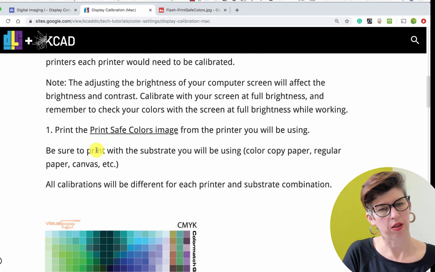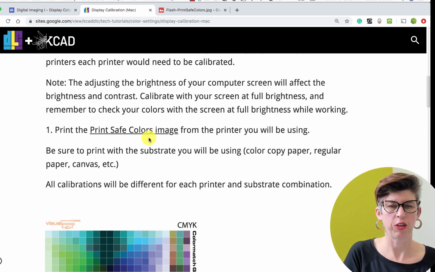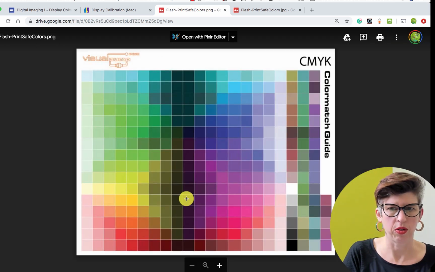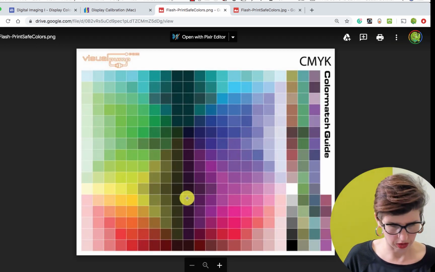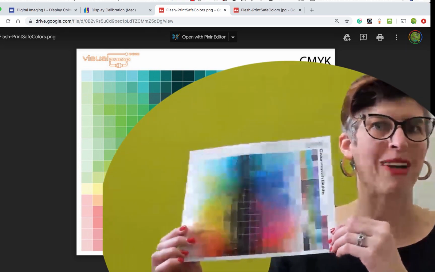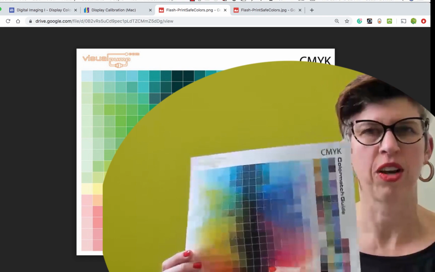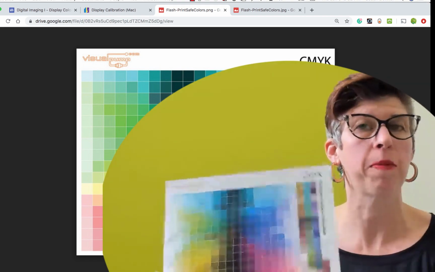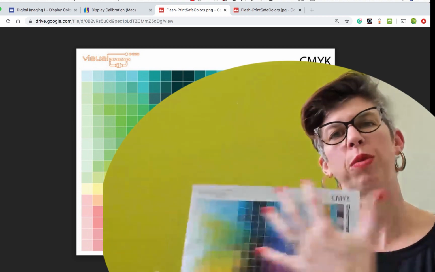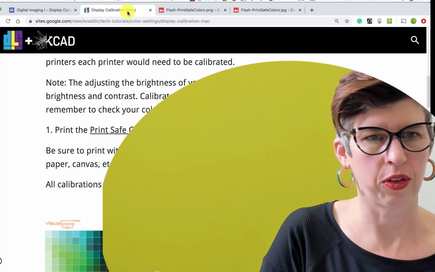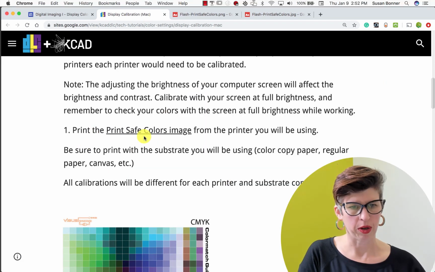Now we're going to print the Safe Colors image. If you click on this, it will take you to this, and you'll then print it on Walt or any other printer you have. And bingo, I'm like Rachael Ray. Here's a finished result on the kind of paper that I would be using. We really like to use good paper that is high quality and able to hold the ink on the top of it. So make sure you use the good paper. So I printed that out.